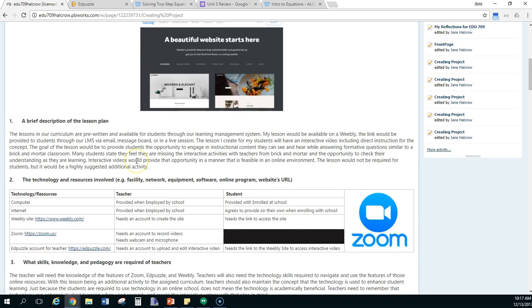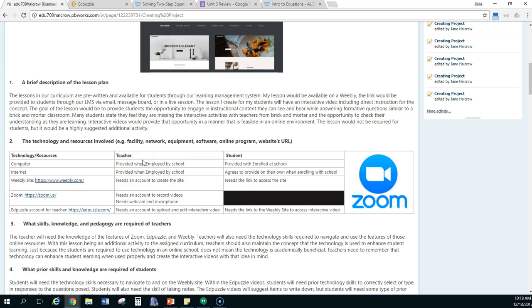And when I was creating the instructional piece of the video, because Edpuzzle allows you to upload a video and then you can create the interactive pieces with it, I chose to use Zoom. I'm very familiar with Zoom. It's, I think, one of my favorite resources I've gotten out of this entire program. And I just used the free account because I try to keep all my videos very short, sweet, and to the point. And they save as MP4s right to my computer. I could upload it to the Edpuzzle, and I had my videos right there for me.